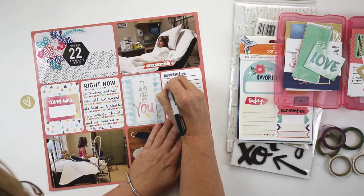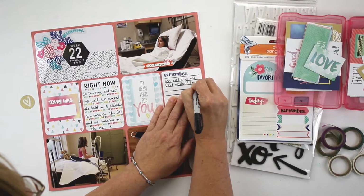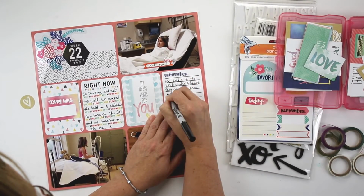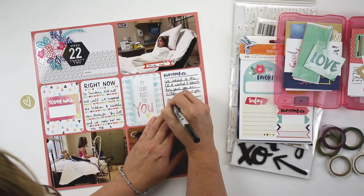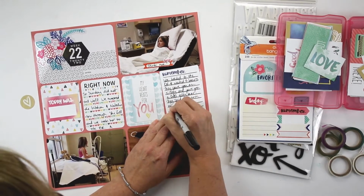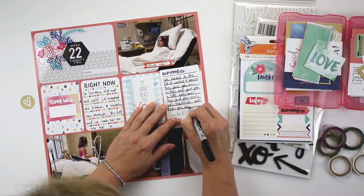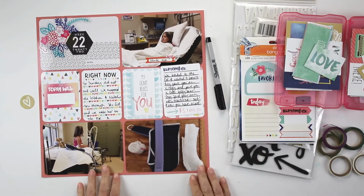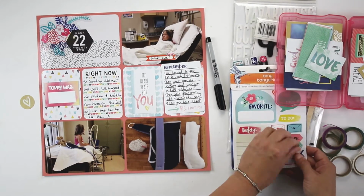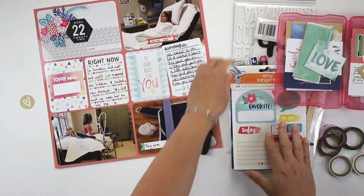So I had 2 pictures of her, one from the night she was in the ER. That one's in the upper right-hand corner. And the photo in the lower left-hand corner is from when she got fitted for her cast. And then I'm covering it up, but I also took a few moments to take a picture of the cast and the sling. And I don't know if you can tell in the photo or not, but I took a ruler and laid it next to the cast.